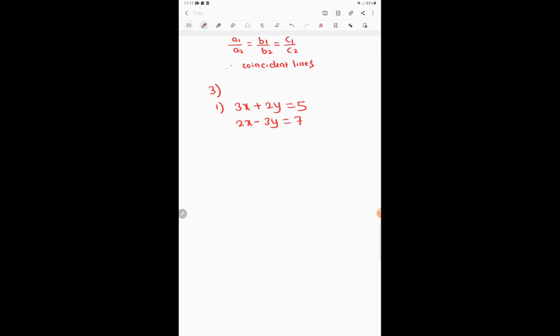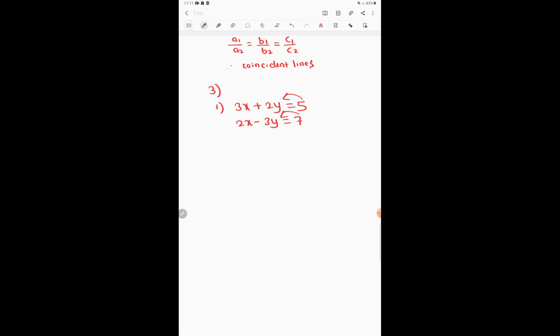So we are taking 5 to this side. First we change the equation, because we have to find the values c1 and c2. That's why this equation is also a pair of linear equations, but we are taking ratios. Sometimes what happens, if we take 5 this side, it shows minus, 7 also shows minus. So all numbers you have to take to the left side.